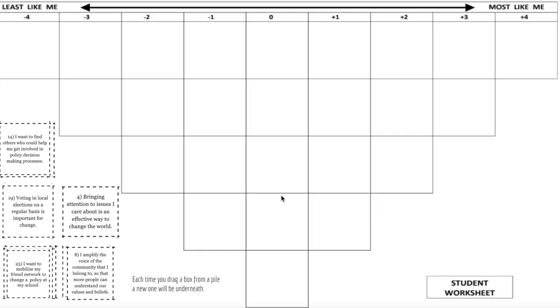Now you could do this with sticky notes, with statements that you have the students write out, whatever it is. As long as you have a board, something like this, you do not have to do -4 to +4. You could do fewer statements and just do -3 to +3. You could change this however you want. You could do a lot fewer statements and just take off the edge of each of these. So you would take off this box, this box, this box, right? And just take off that V.